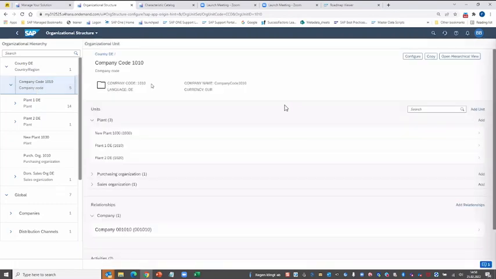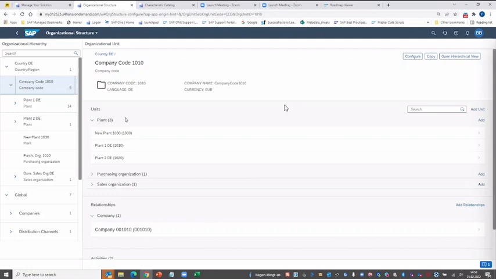Okay, we are now okay. So next steps in my configuration: I would like to rename the plant, and I would like to continue with the organization structure. I have created a plant and I would like to assign it to a purchasing organization and maybe create a storage location for this.